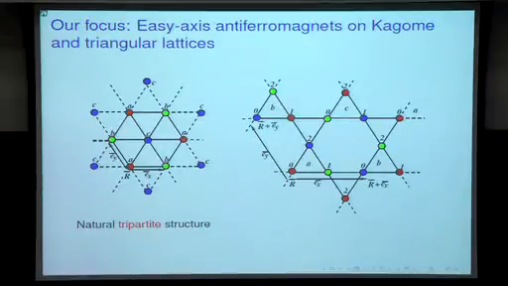And so my focus is actually going to be easy access antiferromagnets of this kind on Kagome and triangular lattices. So here's another picture of these two lattices. They're going to figure largely in this talk, so I thought I'll draw them again. This is of course the standard triangular Bravais lattice, which you can represent with these two principal directions, these unit vectors at 120 degrees. And this you can think of as a triangular lattice of triangles. So instead of a side, you put a whole triangle down. So it's not a Bravais lattice, it's got a 3-point basis.